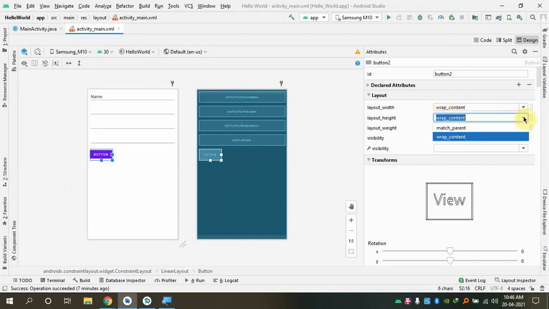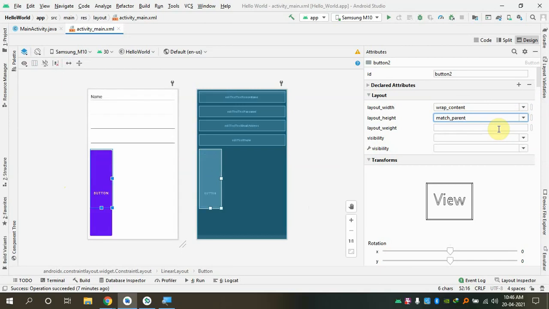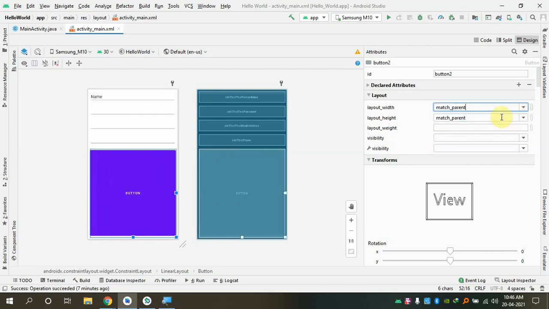But if I say match parent, that's it. I hope you guys can see that. Which means, what is the height of yourself? You're saying my parent's height. Wherever the space is there in the parent, it just takes up, and then the button becomes like this. Let me say match parent. You can see the button takes the entire screen. So the width of the button is the size which the parent can give, and the height of the button is the size which the parent can give. Match the parent's size which is available there. And it took up.